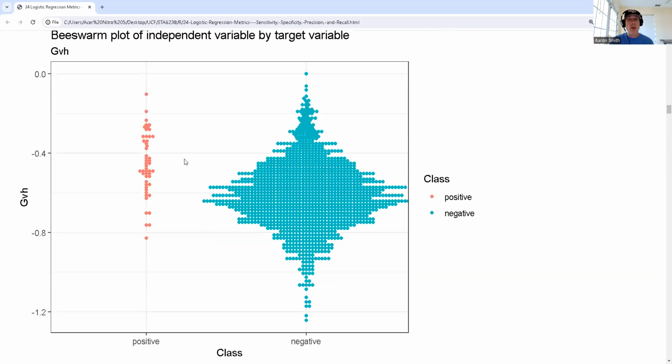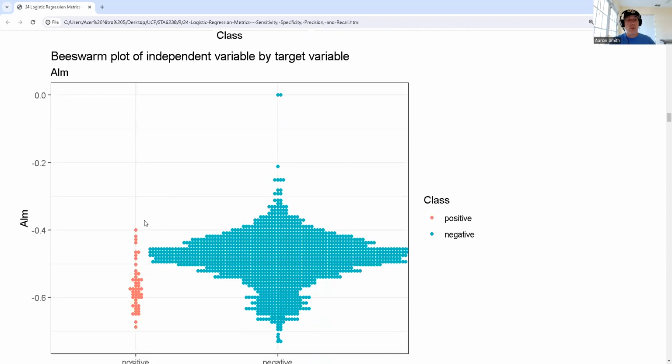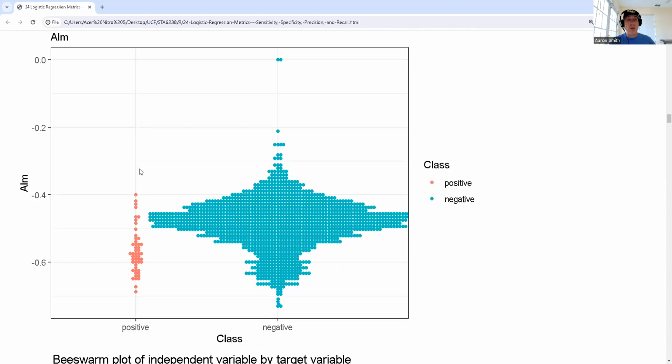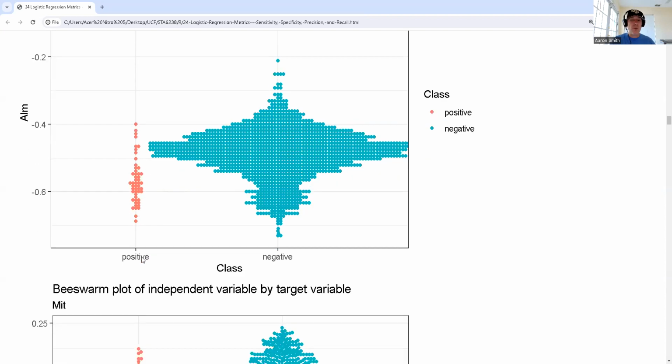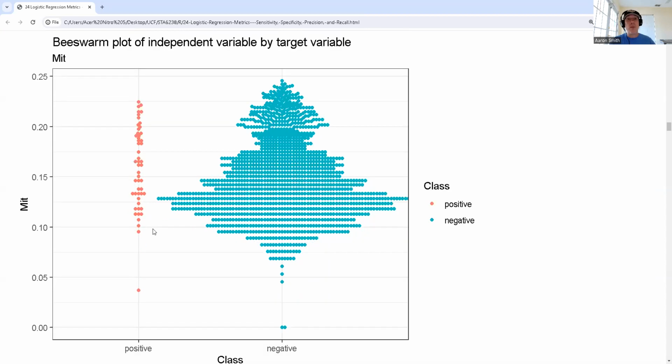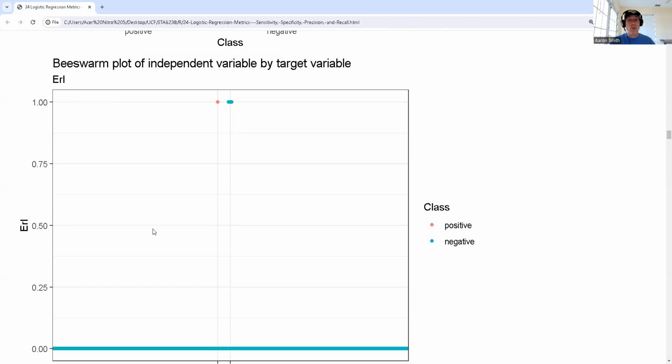Let's keep on going. Here, this looks like GHV will be less useful than MCG, because it's just kind of evenly spread out. I don't see a distinction in the horizontal or the vertical position. Now pretty much the same conclusion for ALM. This is on the lower side, but there's a good portion here also. So there might be some utility here, but not as much as I would like. This looks pretty evenly distributed, so I'm expecting MIT to not be useful as I fit models.